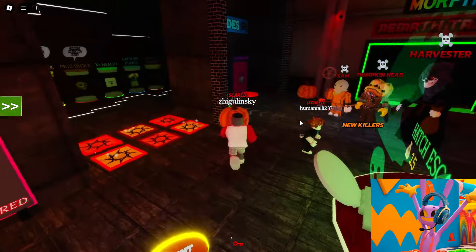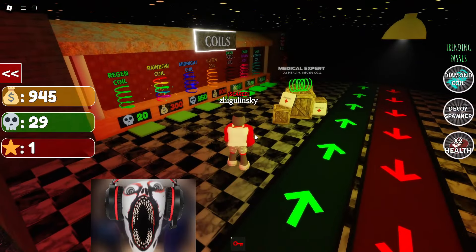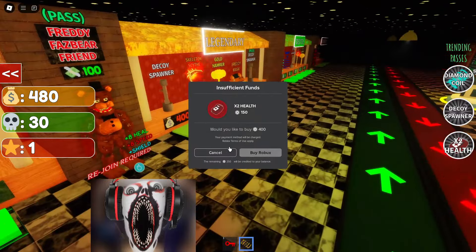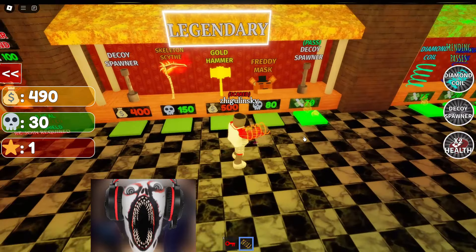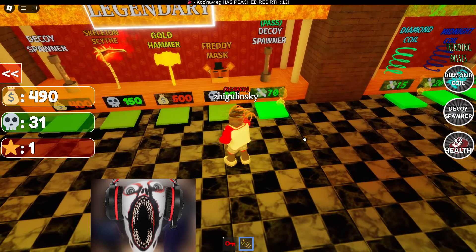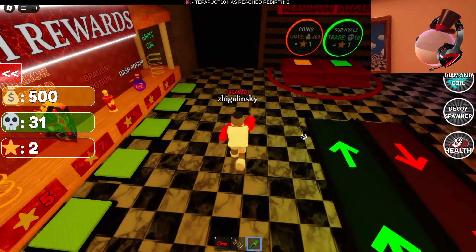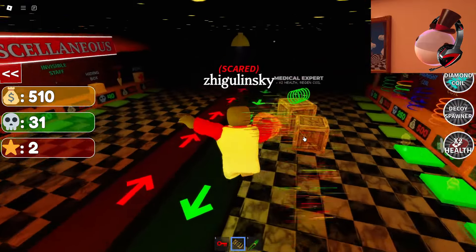I think this is the perfect chance to find out what we can spend the coins we've saved up on. It turns out that there are three different types of currency here, and it looks like coins are the top type. Okay, it looks like we bought some weird spring, and with the help of this spring we run much faster. We still have some money left, so I think now we need to find something we can spend it on. We just spent a star and got some kind of stick — it looks like with this stick we can become invisible. Now with all these boosts, it's time to go explore this game further.